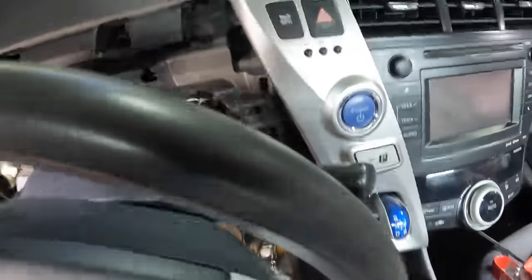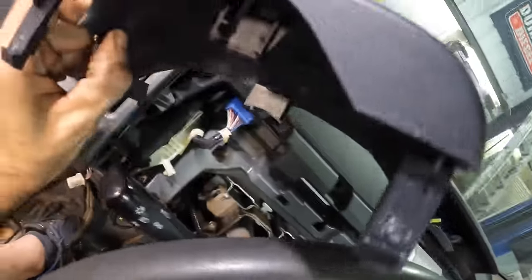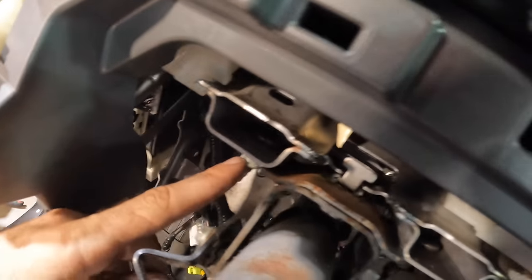It's the bottom of the bezel. And the top of the bezel should be free here. There we go. It was kind of tabbed in with those little front tabs there. Set that guy aside. And now we've got at least access to a couple of the fasteners that are holding the column up to the primary structure. So we need to take these guys loose and then drop this whole unit down ever so slightly. Okay.